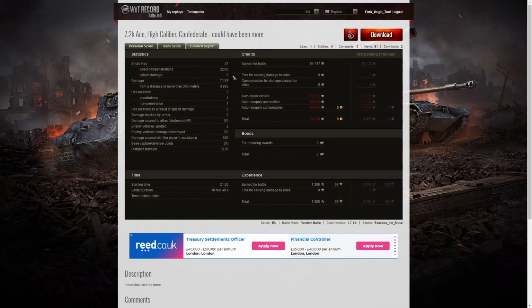She fired 27 rounds, got 22 direct hits and 20 penetrations. Damage of 7,157 hit points, of which 3,965 were at more than 300 meters. She received 5 hits, 4 of them were penetration, 1 non-penetration, and I think this just goes to prove that the armor on the Prototipo Standard B is very, very light indeed. It's just basically a very good gun, moving very quickly, but very porous skin. 2 enemy vehicles spotted, 9 enemy vehicles damaged, 2 killed, and 880 hit points of damage assist.